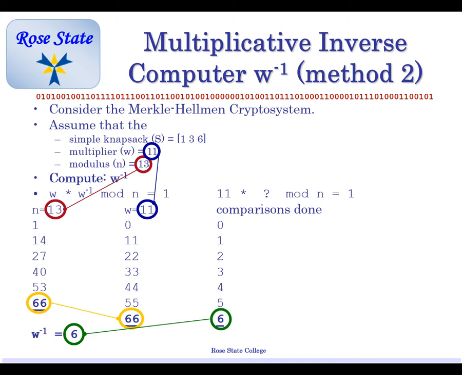Then you figure out which comparison that was. So basically I checked the 0. The 0 didn't match anything. I checked the 11. The 11 didn't match anything on the N column. I checked the 22 on the N column. It doesn't match. So I keep going down until I get to 66 on the W column, and that happened to match up with 66 on the N column. So the first line is a 0 comparison. This is the 6th one down. So you're basically giving me the number where W matches. Don't give me where the 66 on the N column matches, because that would be a 5. Okay?